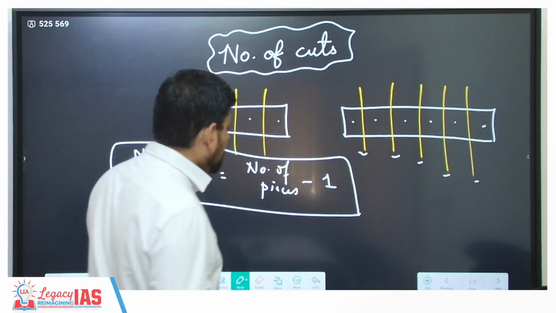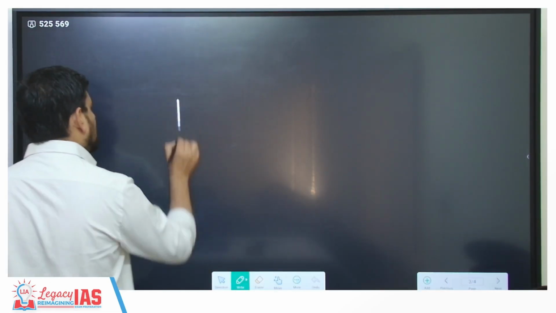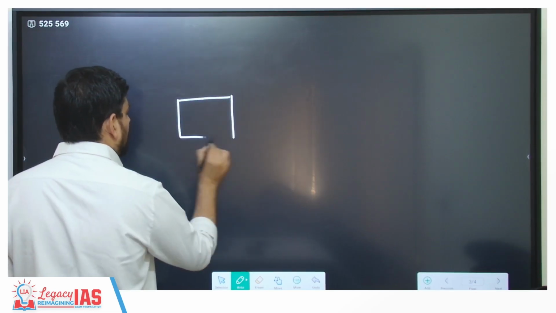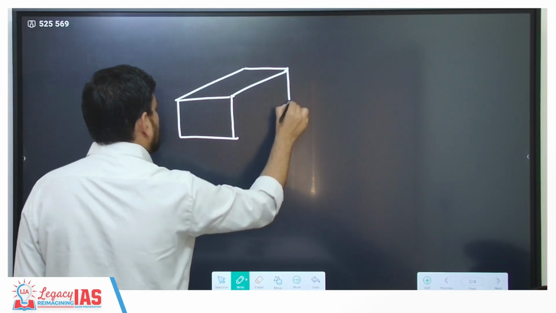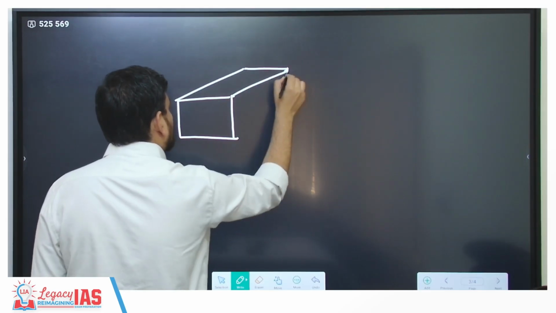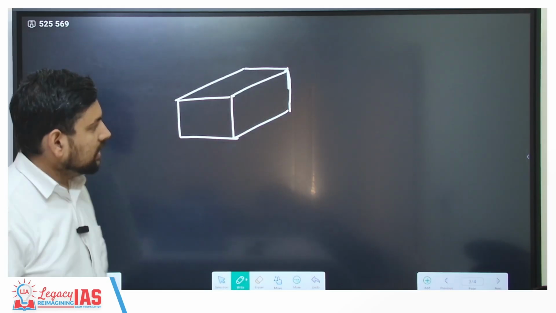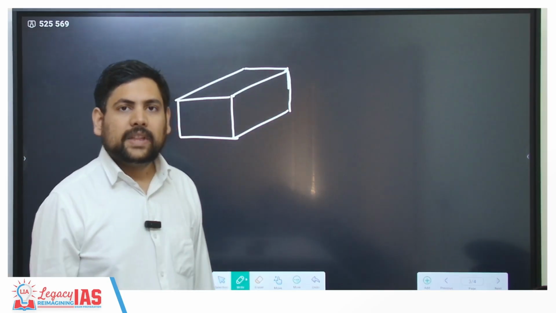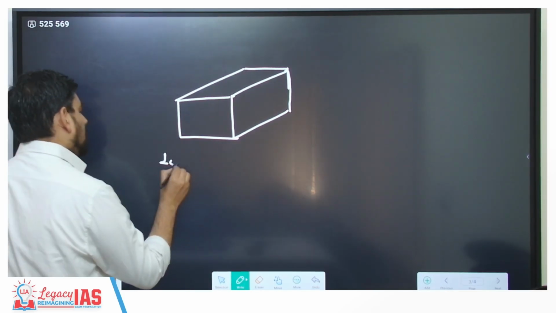Now, when we are dealing with 3D objects, for example, if I am trying to cut a cube, this is a larger cube that I am trying to cut. How many cuts do I need to make to turn this into smaller cubes of 1 centimeter?